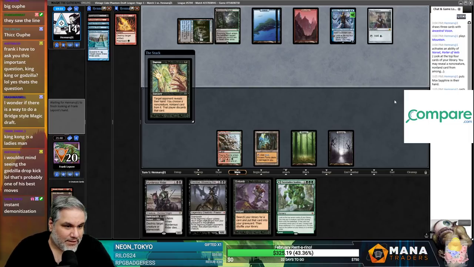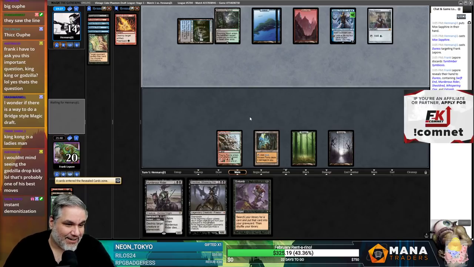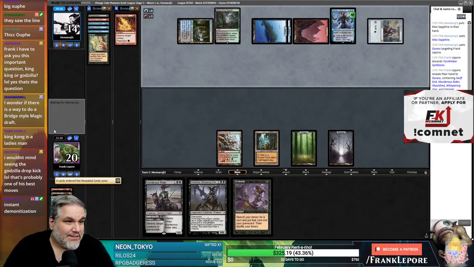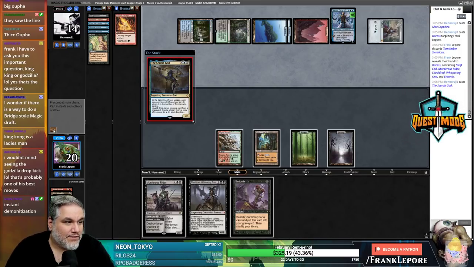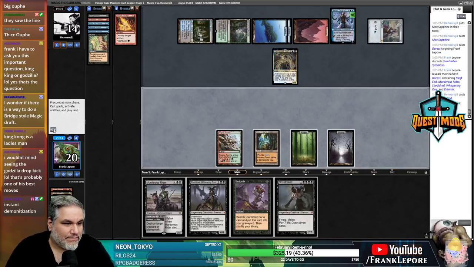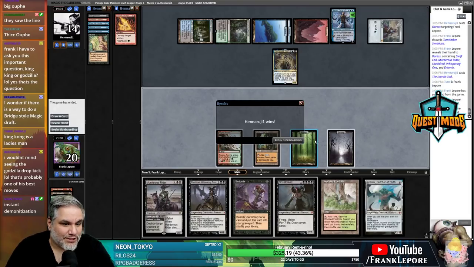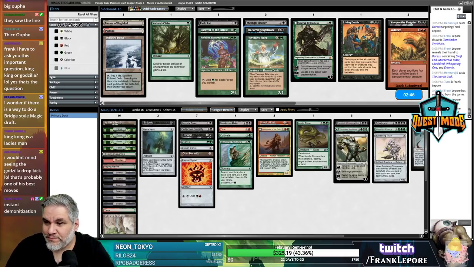But maybe I want them to take the Entomb instead of the Symbiosis. They took it anyway. Well, I definitely don't want to Entomb now. Oh, well, I was going to Entomb that guy. Yeah, we're just going to concede here. There's no real situation where we're going to win this game, unfortunately. Sure, just play it out.